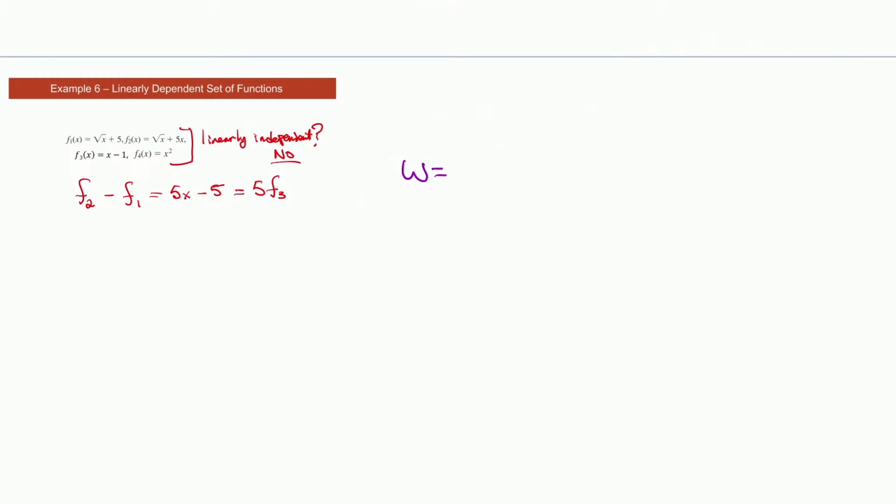I'm not going to do it for all four. Let's forget about F4. We know that that's not going to be involved, so ignore F4 for a minute. Okay, so we'll just do the 3. It's going to be bad enough with a 3 by 3 matrix. So here, I'll even write it as a determinant. So the Wronskian is the determinant of this ugly matrix.